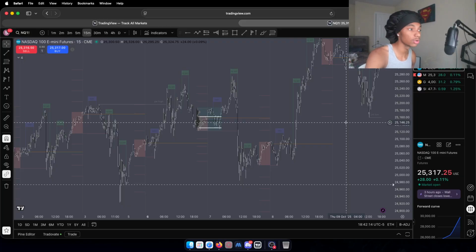Now you need to understand what you should do when it gets to those highs or those lows, right? So right here, I wanted to see a bounce off of this low right here. That's all I wanted to see, a bounce right here. As you can see, this is also another previous session high. This was the point of control of another area. You can see this area was pretty good. I knew we were going to reverse because we had previous volume over here in this area, right?